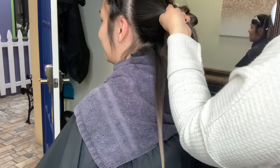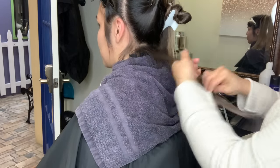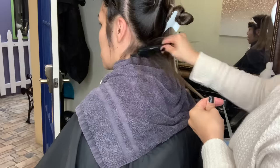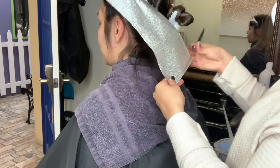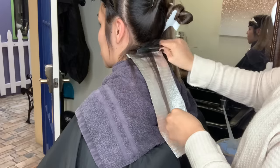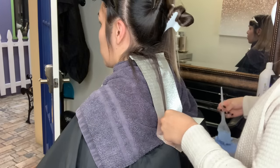Okay guys, so I am starting off in the back and I'm just going to be taking horizontal sections across, and I did section off the hair into four quadrants. So right now I'm going to be taking a slice and I'm going to be backcombing it. My client does wear her hair up a lot, so this is going to stand out, especially once she puts her hair up in a ponytail or a bun. You're going to see those bright pieces of blonde.